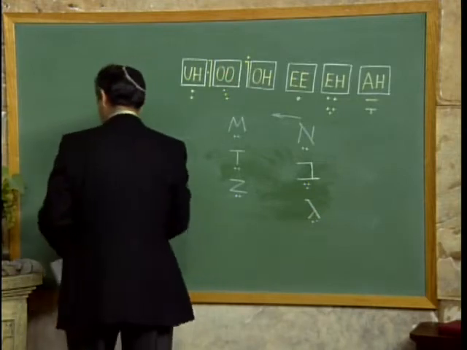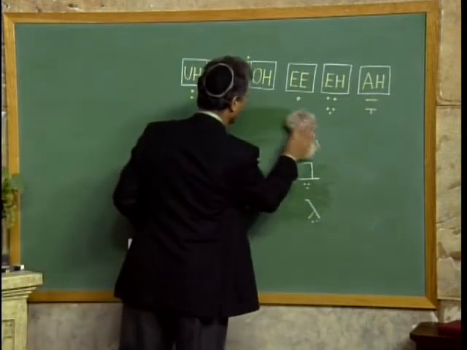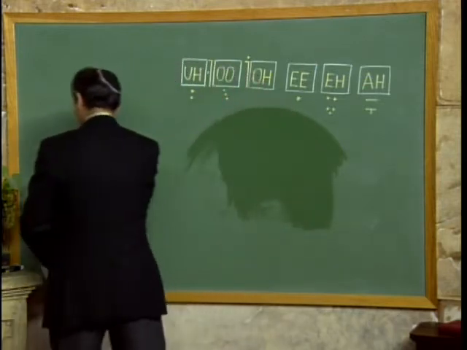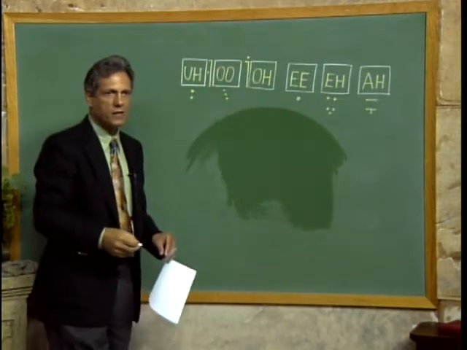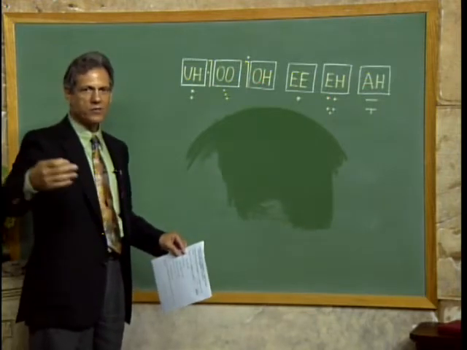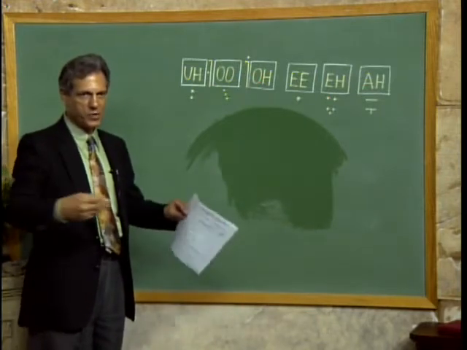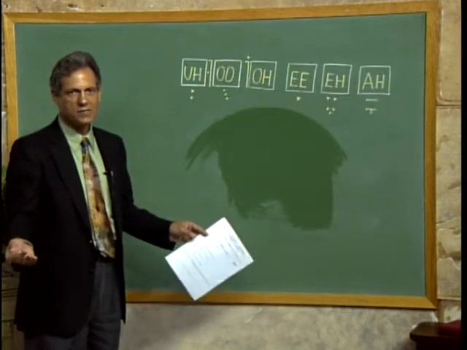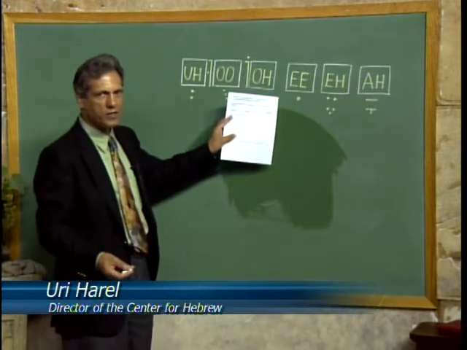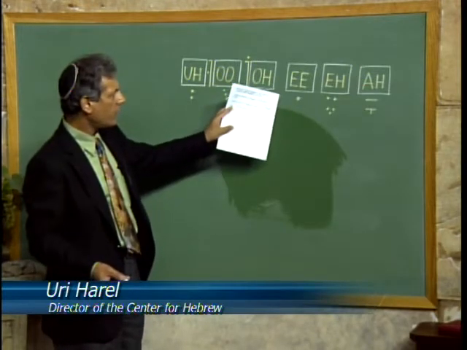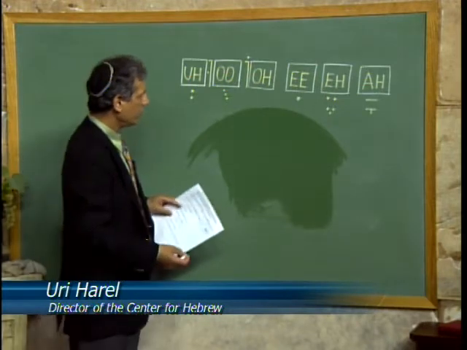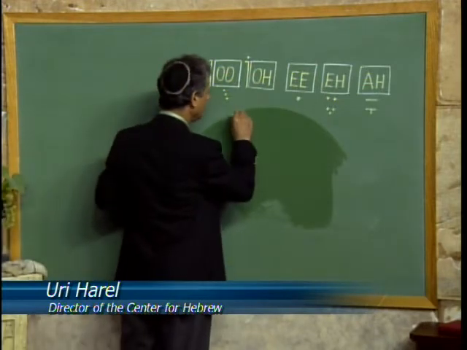Let's try another one. But now you can see what I said about recognizing the Hebrew letters and recognizing the vowels, putting those two together. It's easy as 1, 2, 3. You can read. Here is the third vowel that I want to show you, is the vowel that makes the E sound. So here is the letter T.